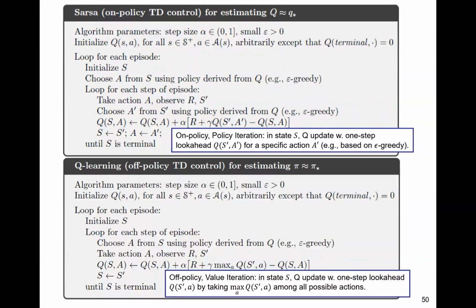If you don't think carefully, they look the same, but actually the Q update happens at different times.